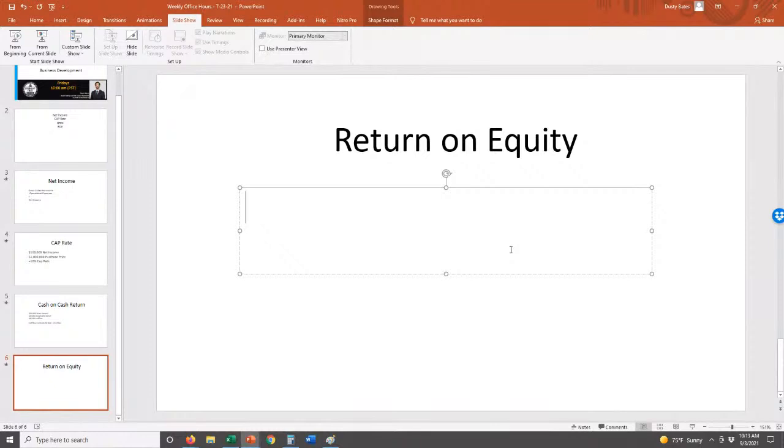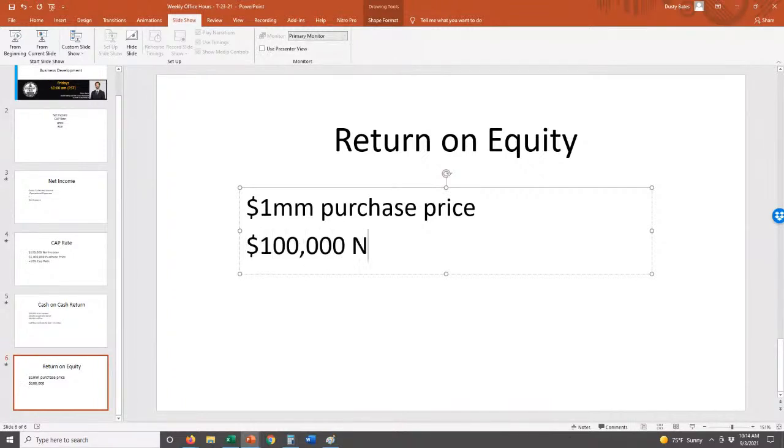I have a property that I am invested into. And I see this a lot. I've got someone who has a property who they bought, they bought it for $1 million, like 5 years ago, right? And they're getting that $100,000 in net income, right? So in their mind, this is a 10% return, okay? The actual value of the property is what they're getting a return on. So they're not getting a return on what they bought it for.